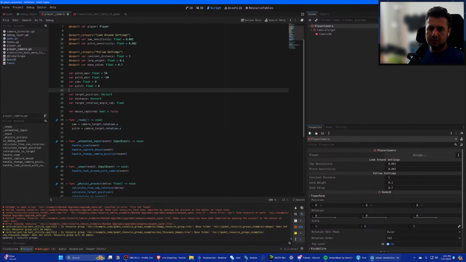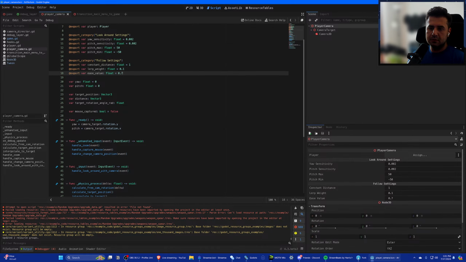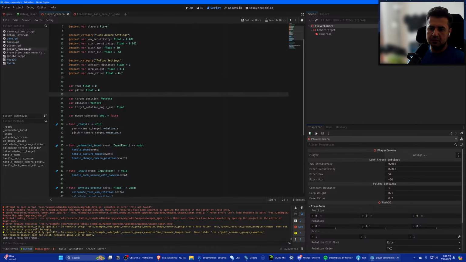And then these are local variables that we have, or we can even move these over here, give them an export decorator, and these are local variables. Nice.